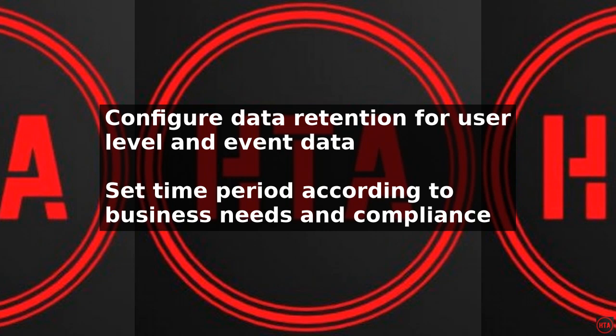In addition to setting up conversion events, it is also important to set up user permissions. This involves assigning roles to users who will have access to your Google Analytics 4 property. There are several roles available, including admin, editor, and analyst, each with different levels of access and permissions.